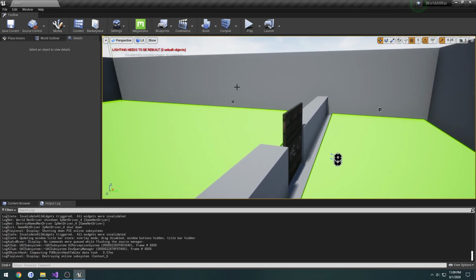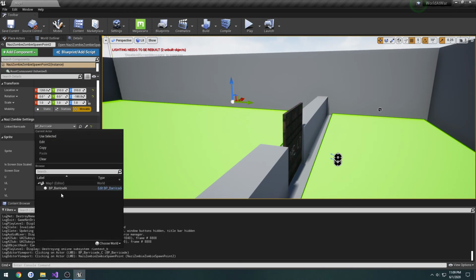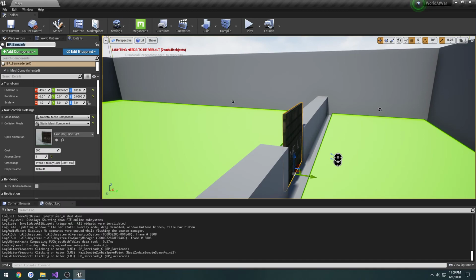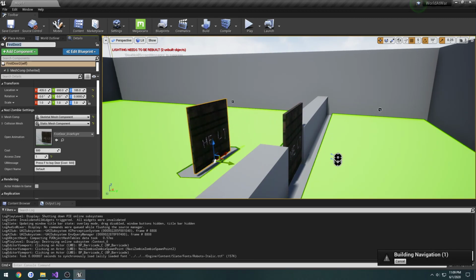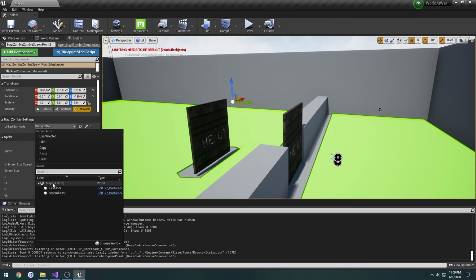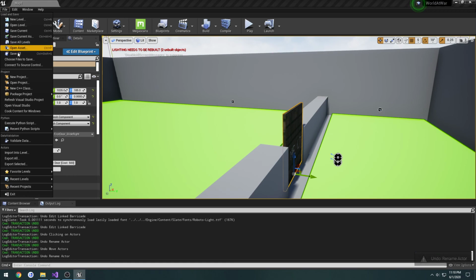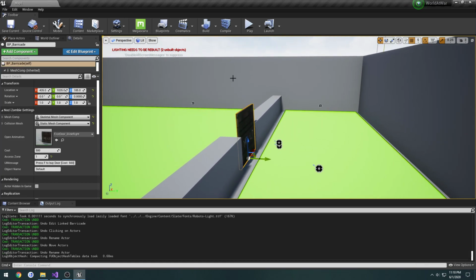So no matter what, we want to link a zone to any door. Pretty much all we have to do, select it, and change switch barricade. So I want to give this one a name of first door, like so. And heck, I'll duplicate it, call this one second door. If I want to change this one to only be active when this door is open, all I do is select second door. And that's literally it. So we have a functional zone system.